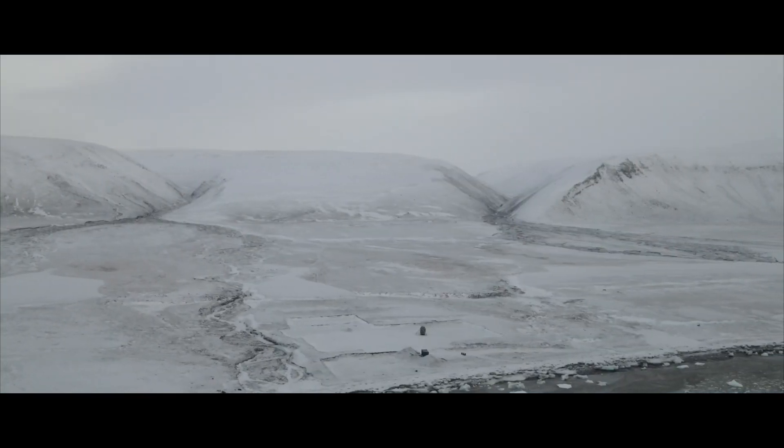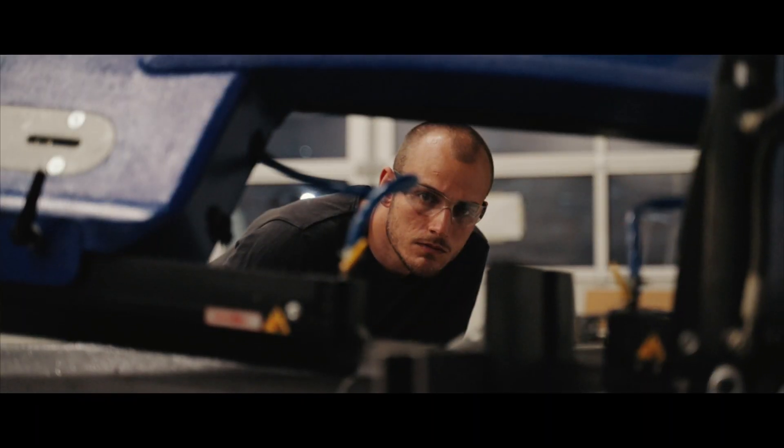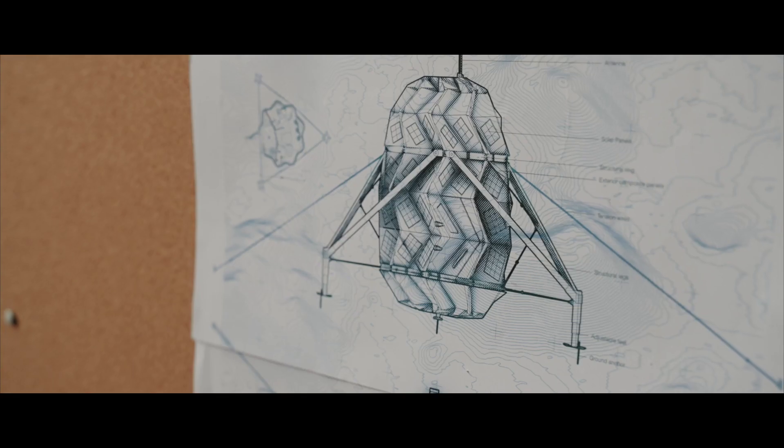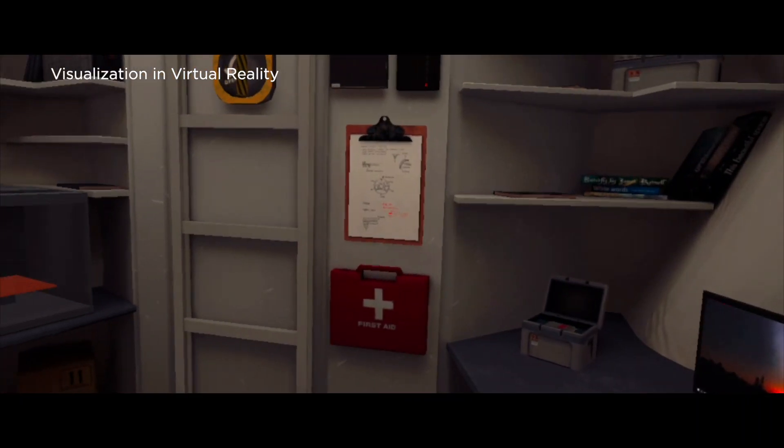The first big challenge we had to face during this expedition and designing the habitat was figuring out how to make a structure that can fold and fit within a rocket. The second thing was what takes a habitat from a survival machine and makes it into a livable, pleasant home.